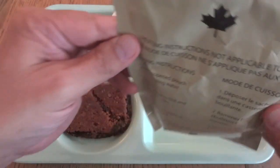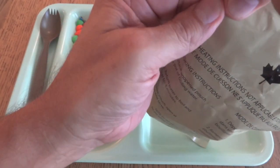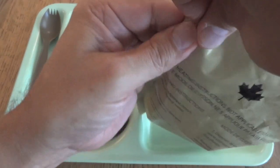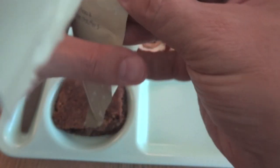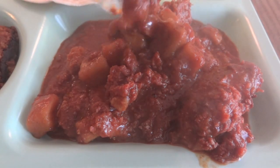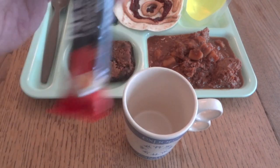Now it's time to check out our incredibly hot pulled pork. It seems like IMPs often have air in the pouches — it doesn't seem like anything to worry about right now, but it's something I'd be concerned about for long-term storage. There's the pulled pork with some steam coming off it. It smells really good — like it's in a sort of barbecue sauce, as you'd expect from pulled pork. In my excitement to check it out, I did forget to mix up the Nescafe 3-in-1 — luckily it does have a tear notch.